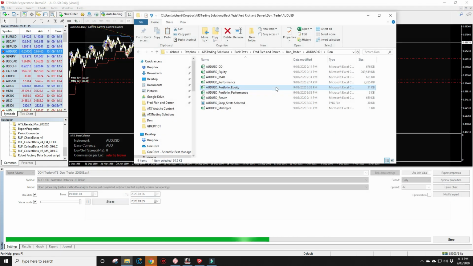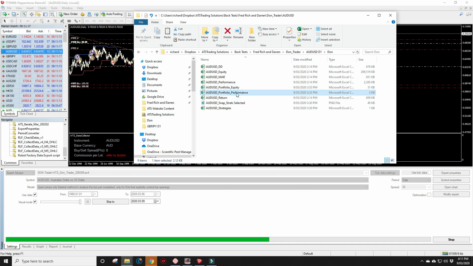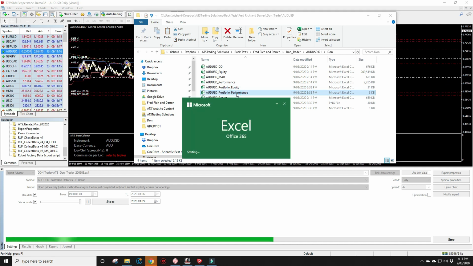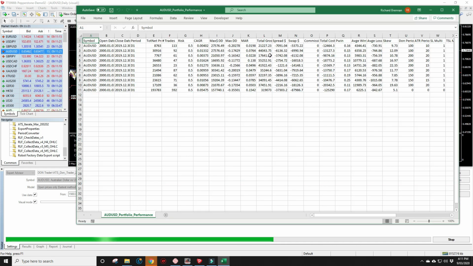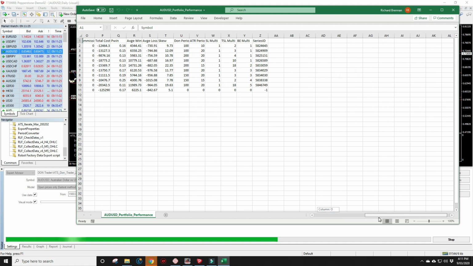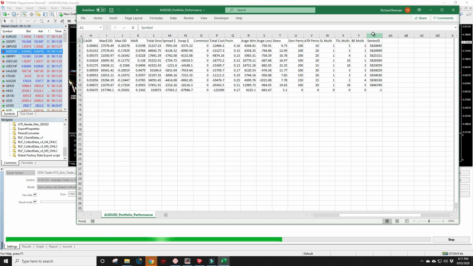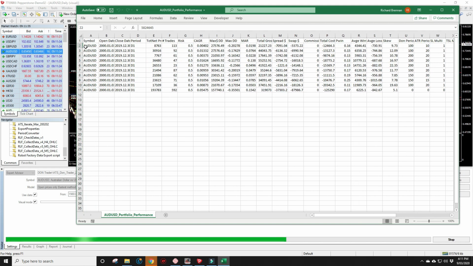The portfolio performance file, once again, has additional information now for those of you, a bit like me, who like the analytics. Each of our variations now has a magic number, and we can see the performance results for each individual variation of our strategy.